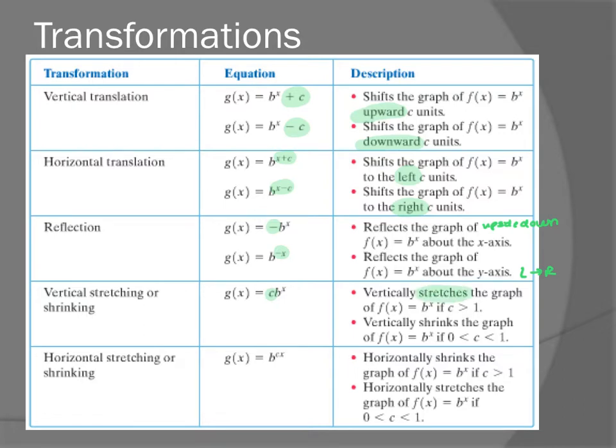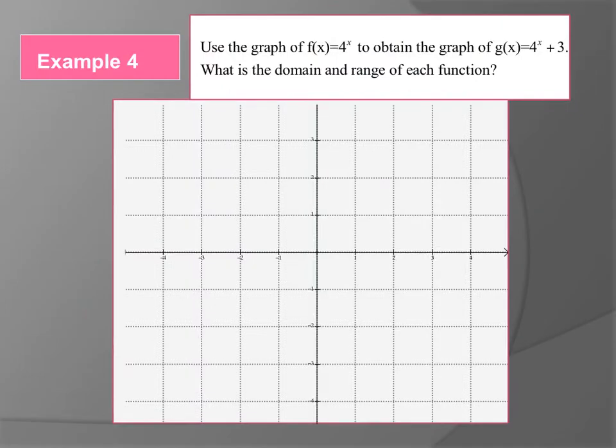So the vertical stretch and shrink, just like if I had taken a string and pulled it up or squished it down. And then the last one is if there's a number being multiplied inside the exponent. And this is a horizontal shrink, which is like the walls caving in from the left and the right, which looks a lot like a vertical stretch. And then if it's in between 0 and 1, then it's a horizontal stretch, which means it's being pulled out, which looks a lot like a vertical shrink. So those two look a lot alike, okay? When in doubt, you can plot some points.